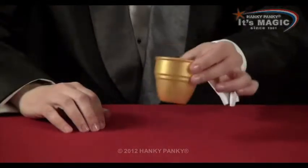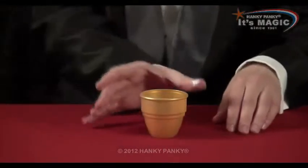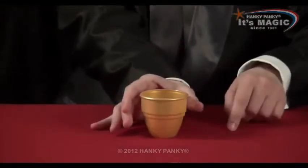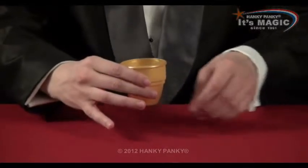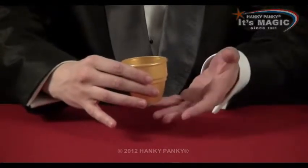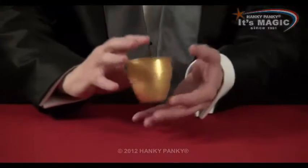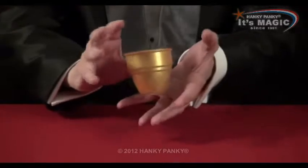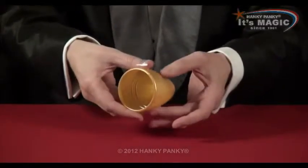Take the glass or cup and hold it with this hand, and what's happening is the tape touches the cup like this. You can now apparently let go of the cup and it floats because it's attached to your thumb at the back.